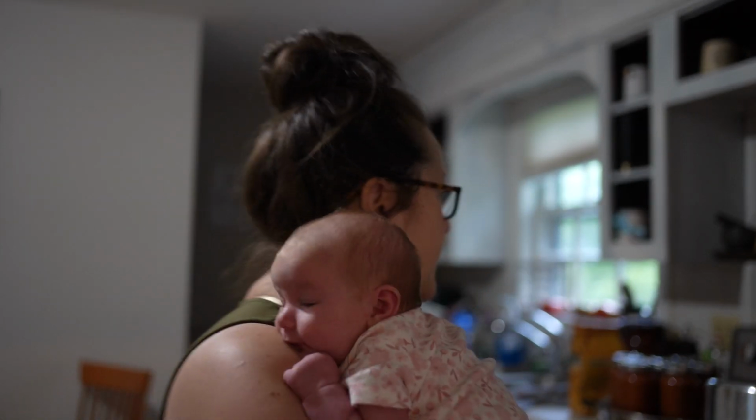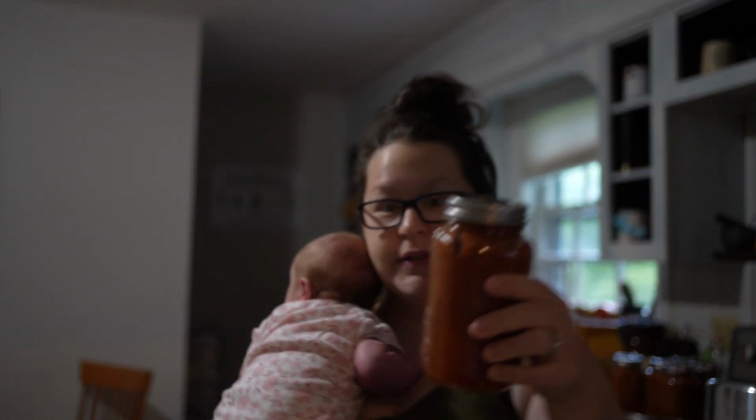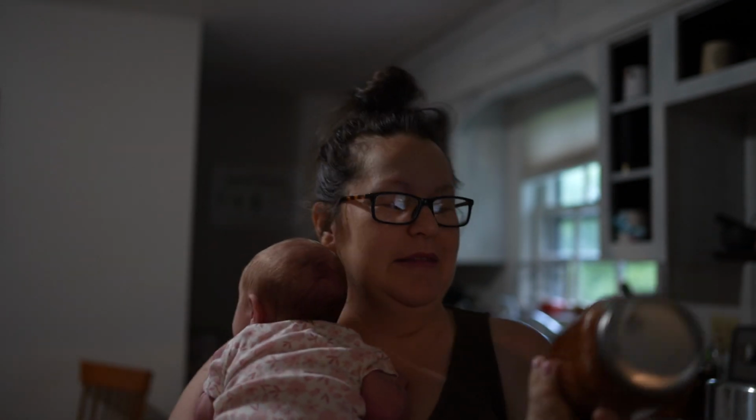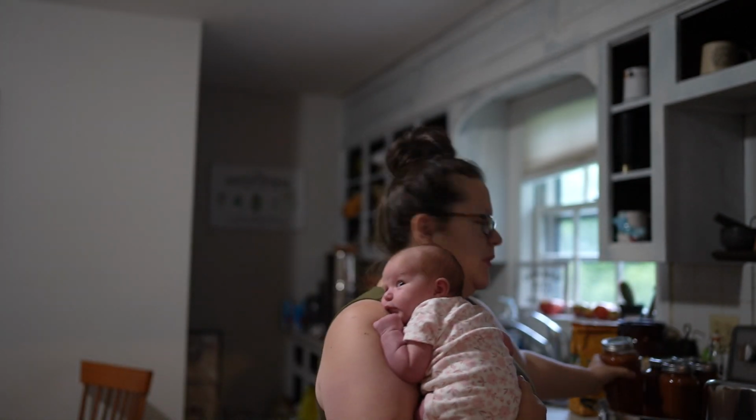But otherwise, we've got really good pasta sauce. Now you can see on the bottom there's liquid because I didn't cook it down as long as I should. All you do is you just shake it up. That's all I've done for years. Just shake it up and voila. You've got amazing pasta sauce. These jars look like the jars that you buy from the store. I didn't even realize that when I bought them from Uline, but I think it's kind of cool too that they look like pasta sauce that you buy from the store.